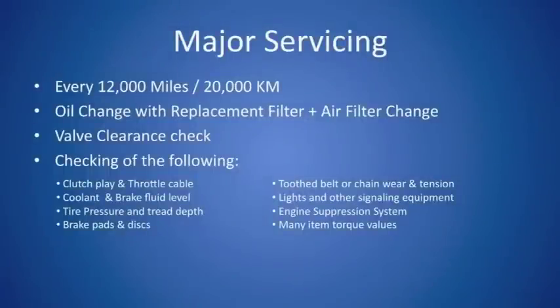Now, the big item with servicing on every F800 is going to be this major service. Major services start at 12,000 miles or 20,000 kilometers and repeat every 12,000 miles or 20,000 kilometers afterward. This alternates with the minor service. So for instance, the minor service will happen at 6,000 and then at 18,000 miles. The major service will happen at 12,000 and again at 24,000 miles going forward.